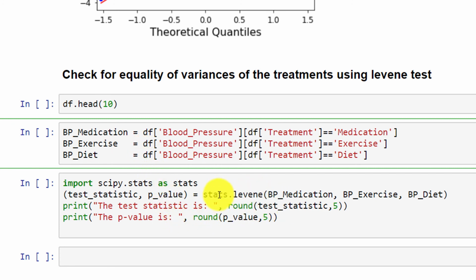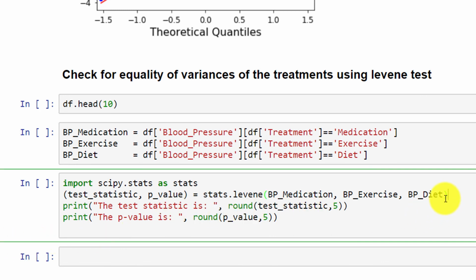Once I did that, then I can use the Levene test within SciPy stats to test to see if the variances of these three groups are the same. So the Levene test requires that we specify the columns for which we want to test equality of variance, and it will return the test statistic and a p-value. All right, and here I'm printing the test statistic and the p-value.